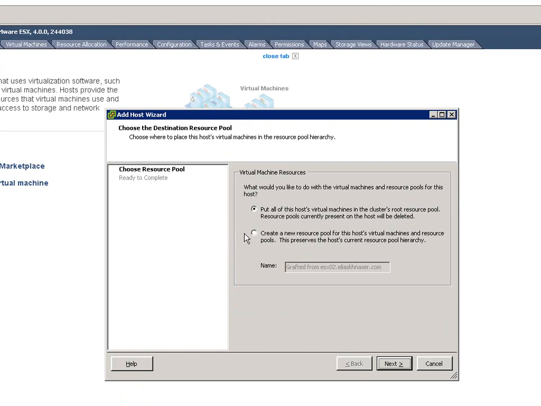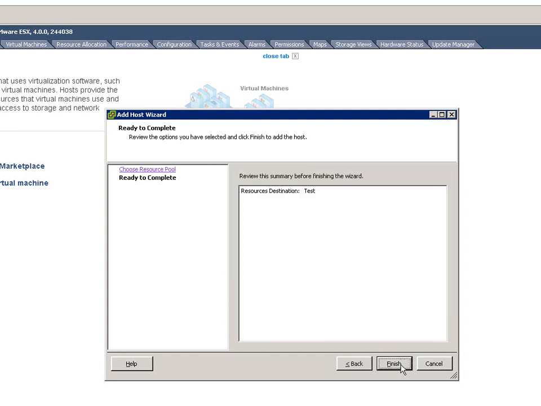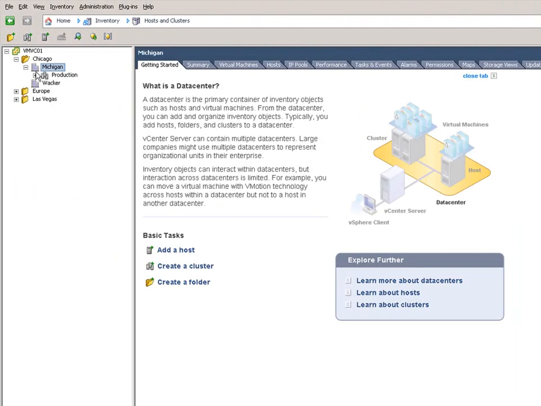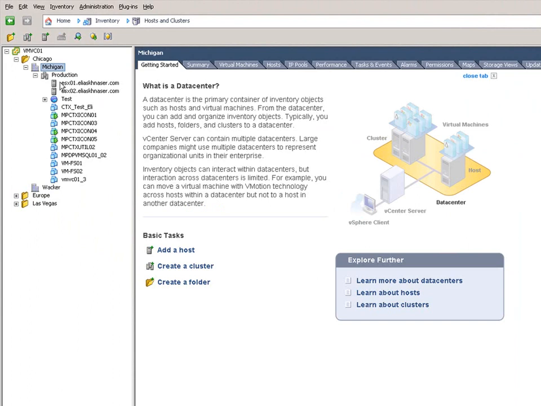Now for this case, because I have resource pools under this ESX host, I'm going to select the second option because that allows me to maintain the resource pool structure that I'm importing with this ESX host. So I'm going to keep it as is. We're going to click on next, and you can give it a name here. I'm going to keep this default name. I can change it later, or actually let's go ahead and change it now. Let's just call it test for now. We're going to click on finish, and voila. Let's go ahead and expand this cluster, and you'll notice that I've imported the resource pools that were under ESX02; they are now under the test resource pool. And both ESX hosts are now in this production cluster.